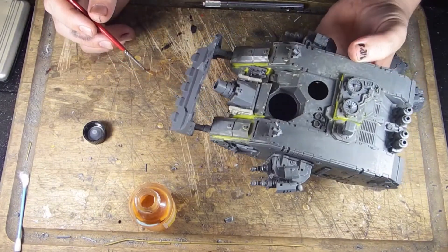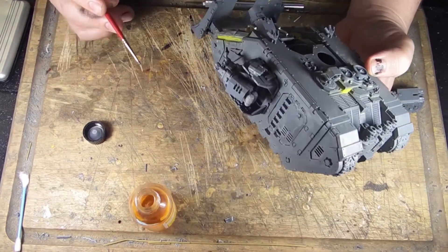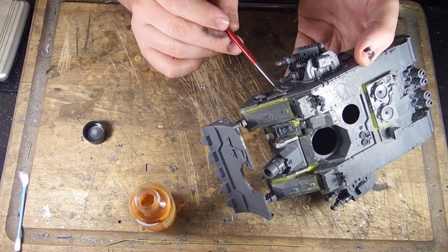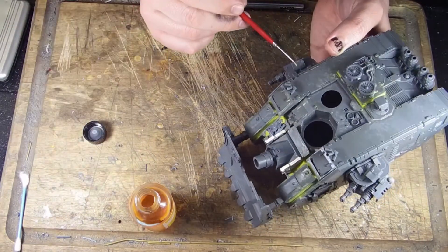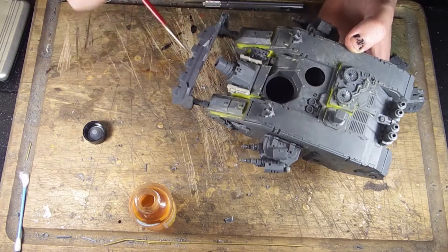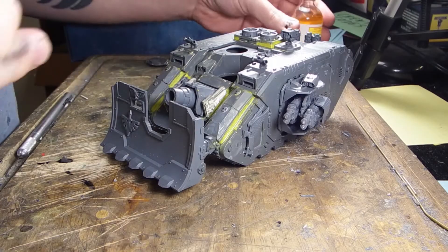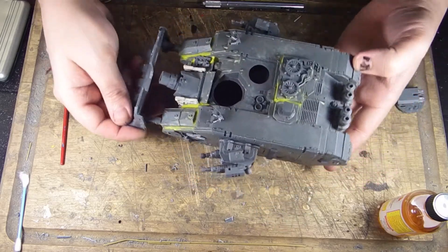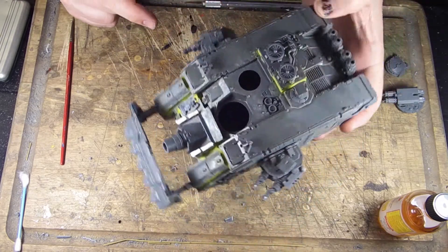This final step only takes a few seconds and really makes the model look much better. I'm not seeing any other major mold lines sticking out — really just the seams on the tops of the searchlight and these cans. It's important that once you put it down, try not to touch it again — hit it the first time and leave it alone. If you do go back, use your brush, not your finger, because the oils from your finger could leave a fingerprint or worse, physically damage the model since the plastics will be soft to the touch.